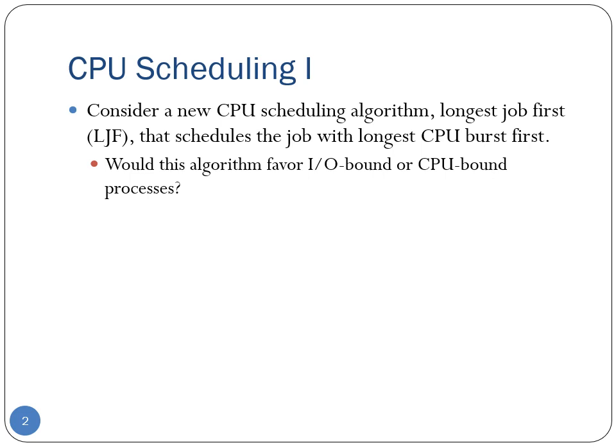So we are given a new CPU scheduling algorithm called longest job first, which schedules the jobs with longest CPU burst first. So this is opposite of the shortest job first. For instance, if we are given three processes P1, P2 and P3, and let's say the CPU burst of P1 is 10, of that of P2 is 30, and P3 has a CPU burst of, let's say, 15. So this LJF algorithm, longest job first, will schedule it in this order.